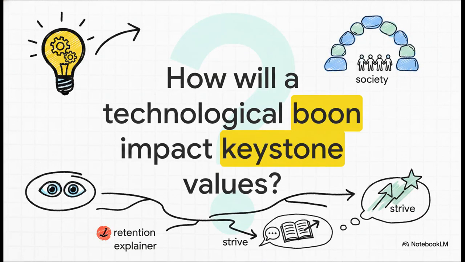I wanted to leave you with a final thought and a challenge to actually put these words into practice right now. Think about everything we've covered. Here is today's challenge. How will a recent technological boon, a sudden blessing, impact society's keystone values? Drop your thoughts in the comments using the words we explored today. Try weaving wary or strive into your answer. Remember, active use is the ultimate key to retention.